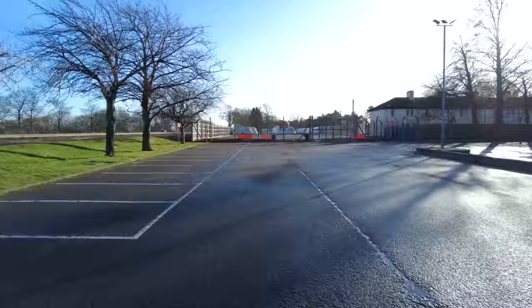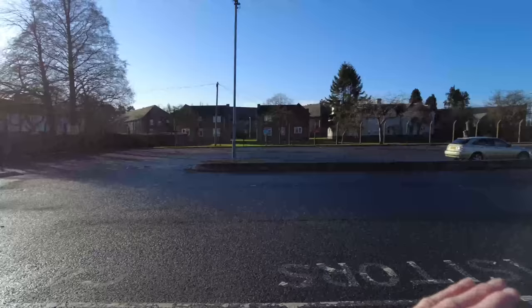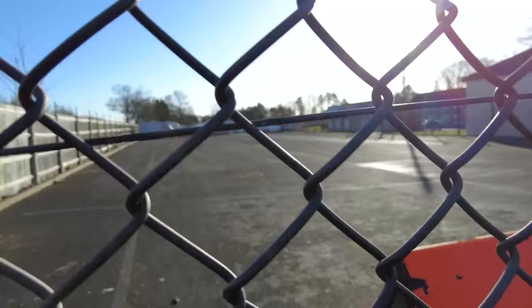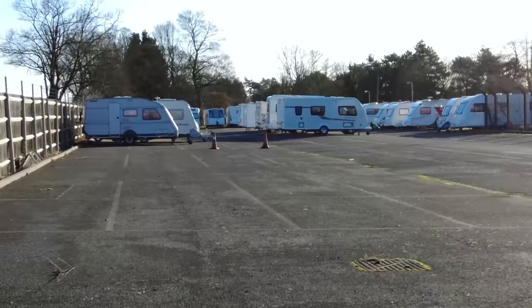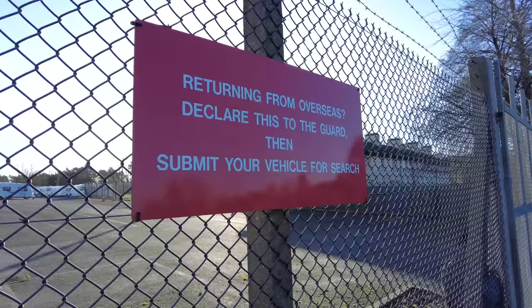I need a break after that. Just noticed over here we've got some caravans — so they must do some sort of caravan storage as well. If you're going to store your caravan somewhere secure, an RAF base would be a good place to put it. With the gatehouse over there, you've got loads of cameras and even the police on site. Loads of spare space as well — caravan storage places are normally absolutely rammed, but there are plenty of caravans being stored on there.